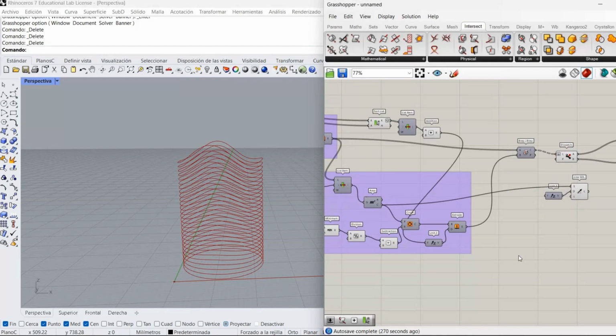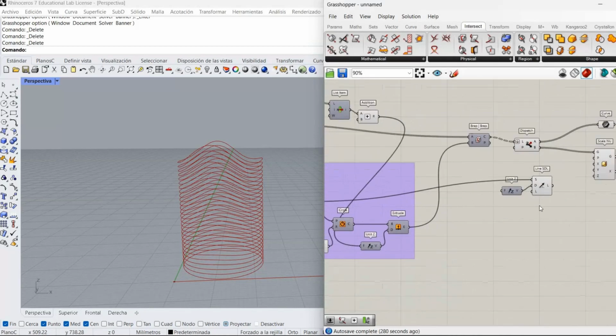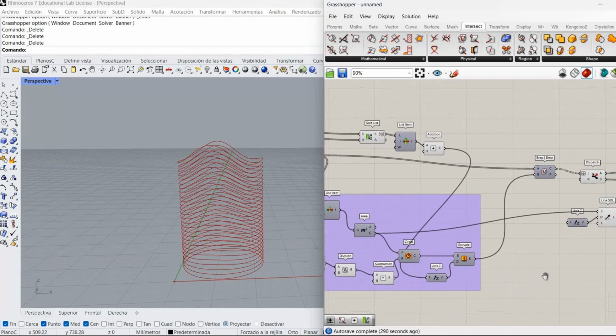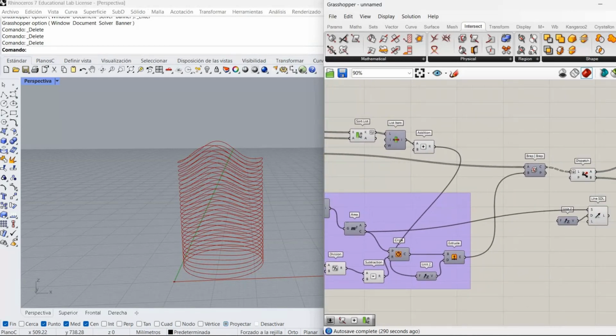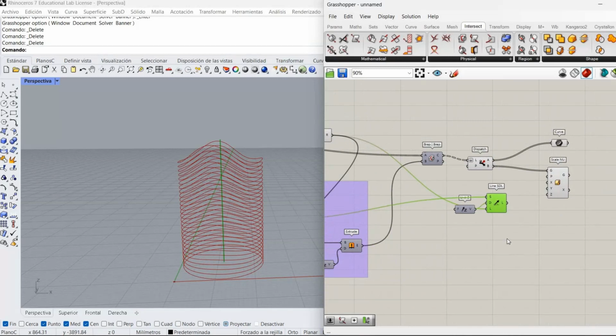And then we're going to make another intersection to find the center point, or the approximate center point, of those surfaces with this line. Then the length of that line is going to be the same as this extrusion right here. So I'm going to just go here and here. There we have our line.